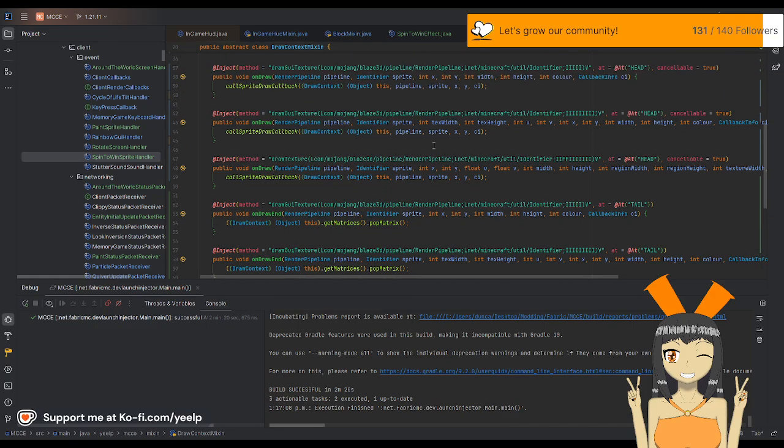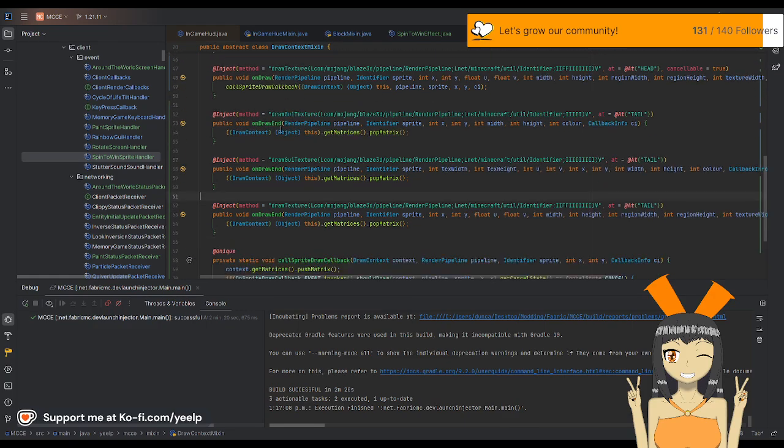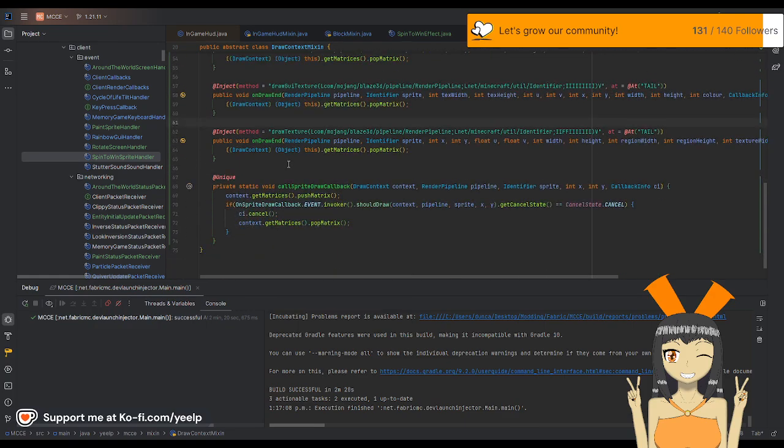So the idea is I inject into the beginning, I push a matrix that I can rotate independently about the point that I'm drawing it at. Then, if I'm canceling, I pop the matrix so that we're still good.